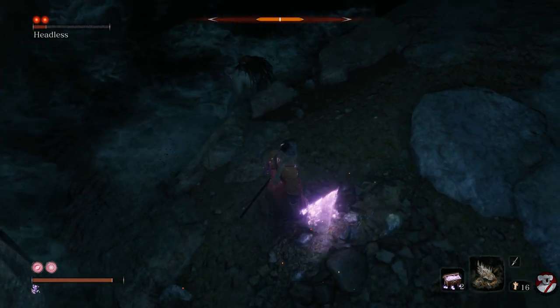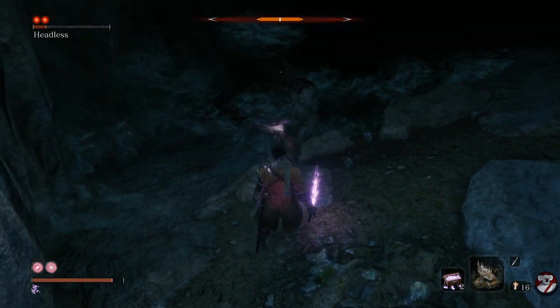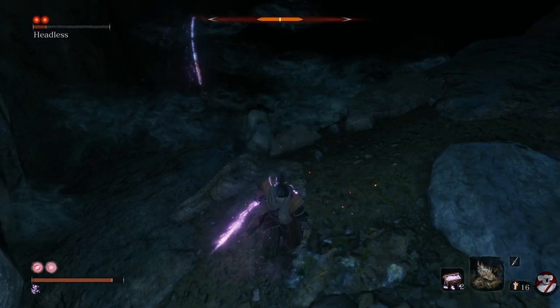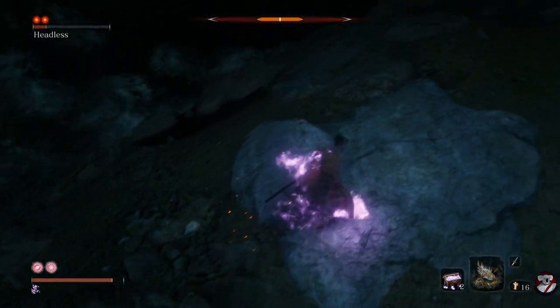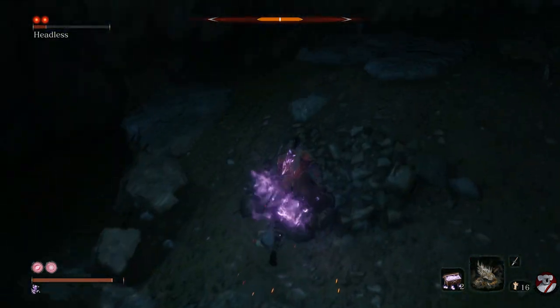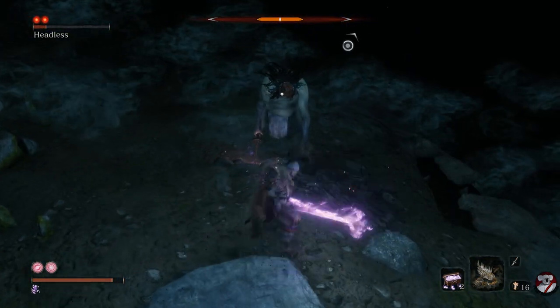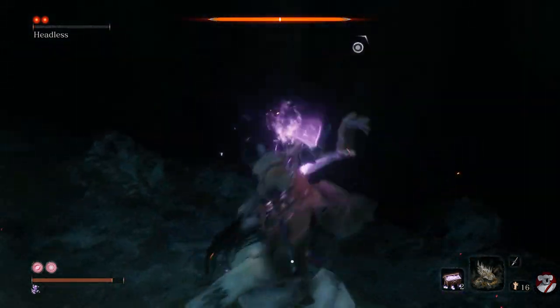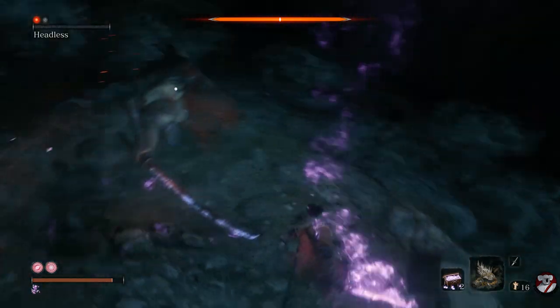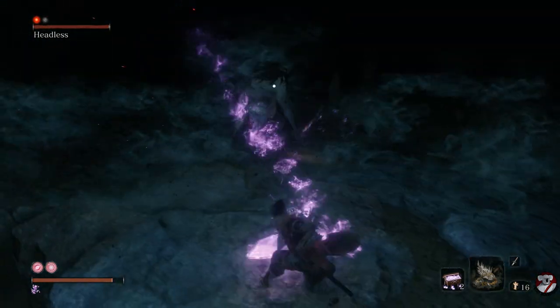And finally, a really good thing about this particular strategy is that you don't have to worry about terror. Because you're not blocking him constantly, there's no terror buildup for you to worry about. And if you do block him and get some terror, the terror bar will actually naturally go down as long as you're not doing more blocks and taking more damage from him. So you don't have to really worry about pacifying agents with this method.